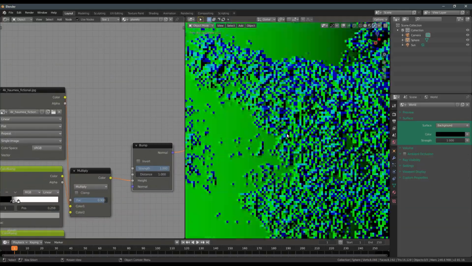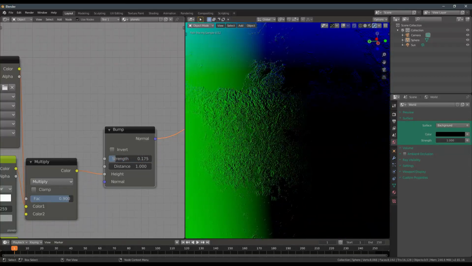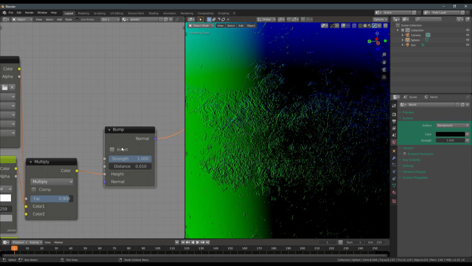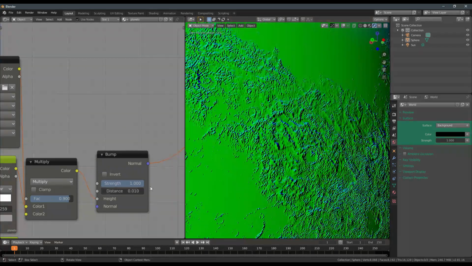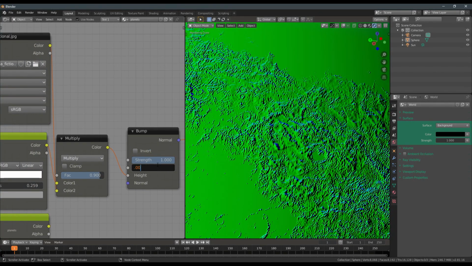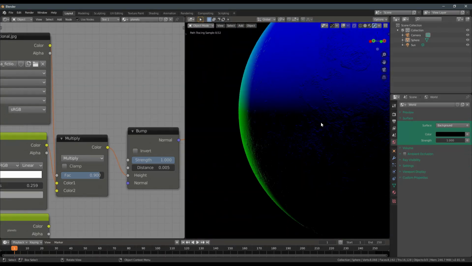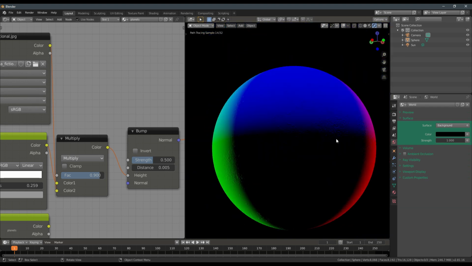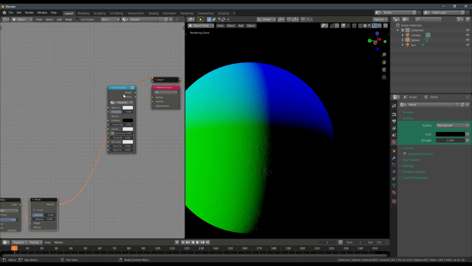and now we just have a finished normal map here. Now this is a little bit crazy looking. So what I actually like to do, you could bring down the strength, but I like to start by bringing down the distance, because it changes how Blender actually reads the height information. So I like to bring down the distance by a good bit first. And then that might actually do it. We could maybe bring down the strength just a little bit to like 0.5 or something. But now we've got this nice looking normal thing going on here.